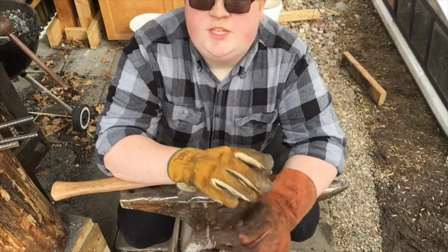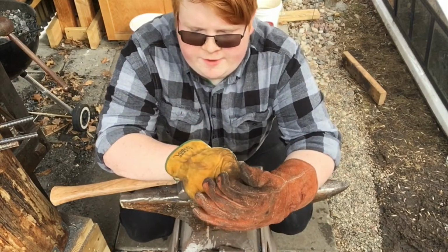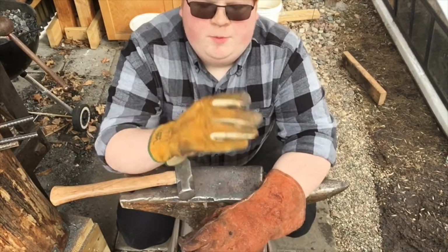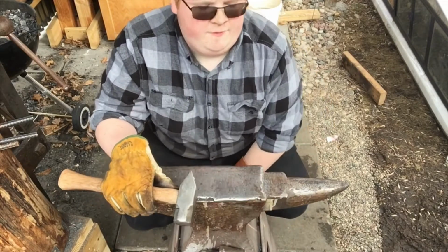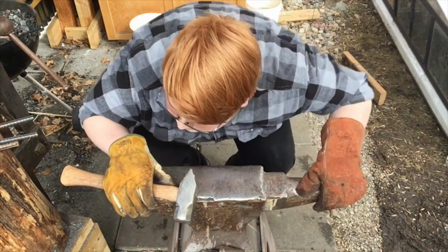I am also using the same exact rebar that I used for my old tongs that failed miserably, that I used in the J-hook video. I'll link to the top right. It should be up there, if you want to go check out that video if you haven't already. But I'm using the exact same rebar that came from my tongs.